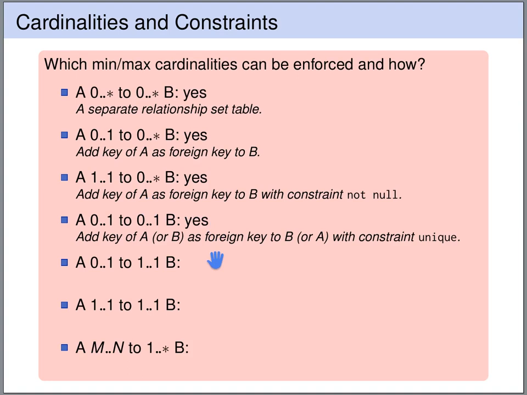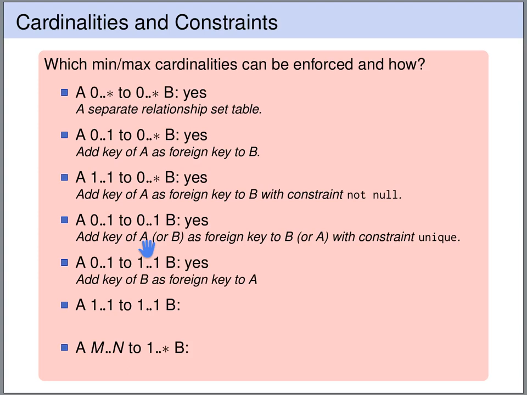Next, we want to model the cardinality 0-or-1-to-precisely-1. The idea of going from 0-or-1 to precisely-1 is declaring the foreign key as NOT NULL. The difference is that now the precisely-1 is on the other side, so we include the key of B in the table of A as a foreign key. We declare this key as NOT NULL to achieve precisely-1, and we declare this key as UNIQUE to achieve the 0-or-1, as we did in the last step.